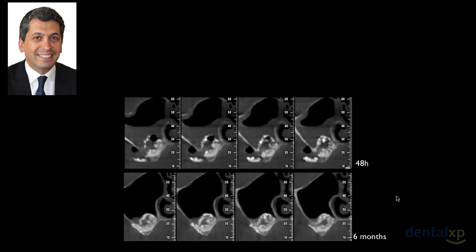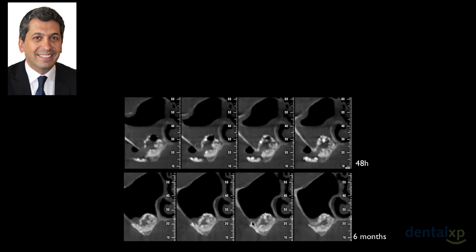Same here at 48 hours. Look what happens to the membrane. We had so much inflammatory reaction that this membrane moved totally away from the bony window. It was vertical, it is now horizontal, and it's very interesting to see these images. This is why I told you that after seeing these images, I always recommend now to tag the membrane that you place over the bony window of your sinus if you don't want to lose it due to inflammation. And you see that at 6 months, everything came back to its normal place.